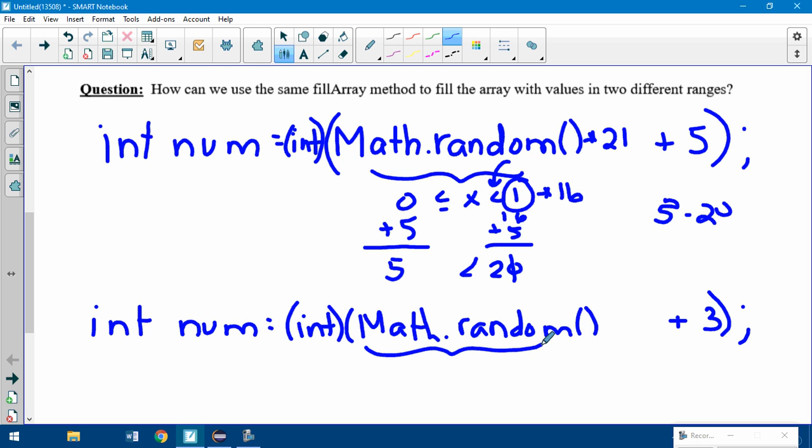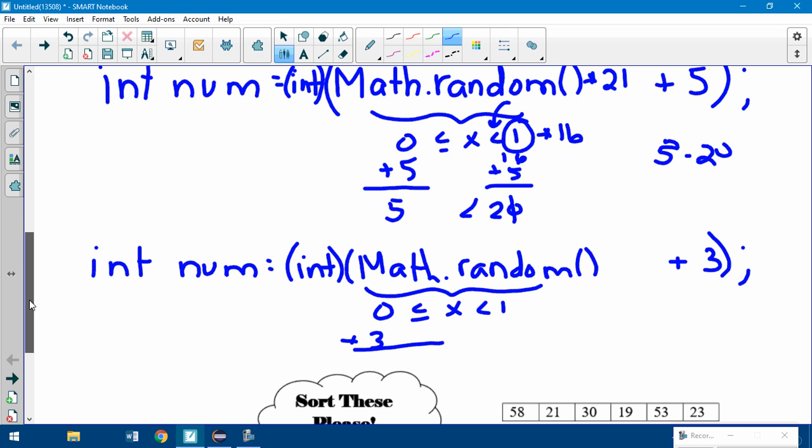Because, again, this is giving me 0 less than or equal to x less than 1. If I bump it up by 3, that's how 0 is going to become 3. But if I bump 0 up by 3, I'm also bumping this other side up by 3. And I want that to end up being 90. That's my goal. So if I want to get a number 90, it's going to have to be less than, not 90, less than 91. So something plus 3 has to be 91. So if I multiply this by 88, then 88 plus 3 is 91. That'll work.